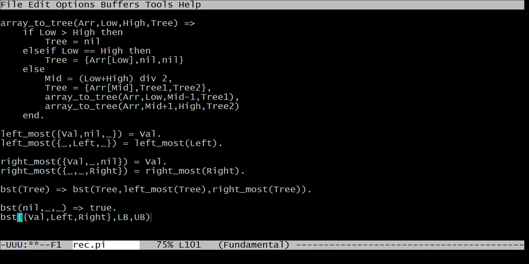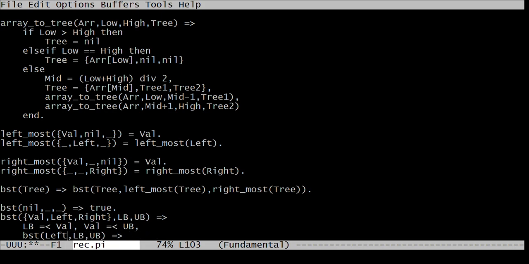In order for the tree to be a binary search tree, the value must fall in this range: lower bound is less than the value, and the value is less than the upper bound. And also the left subtree is a binary search tree, and the right subtree is a binary search tree. So left.